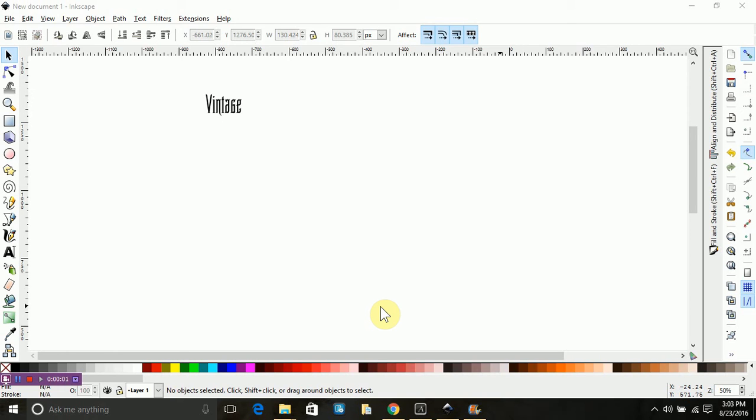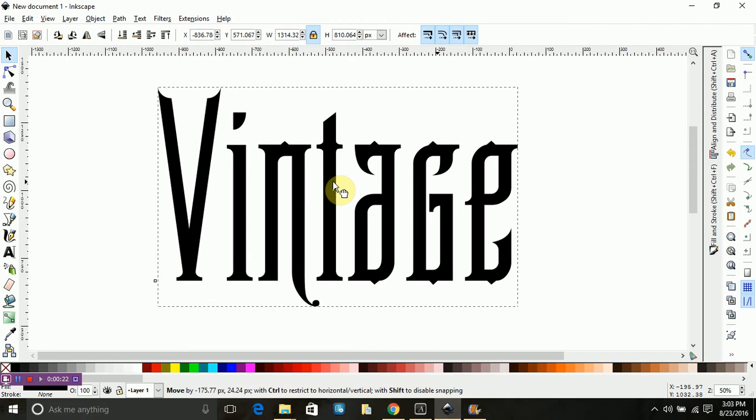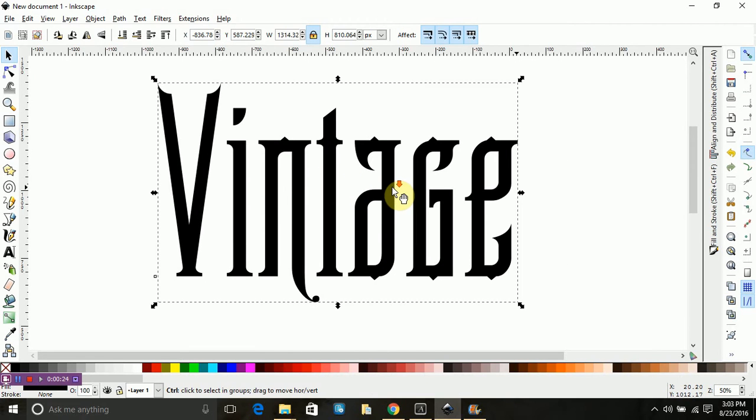Okay, here we go again. First off, you have to start and work pretty large. You can see this is 130 by 80, not near big enough. So we're going to lock that aspect ratio and pull this out to where, there we go. Now we got something we can work with.